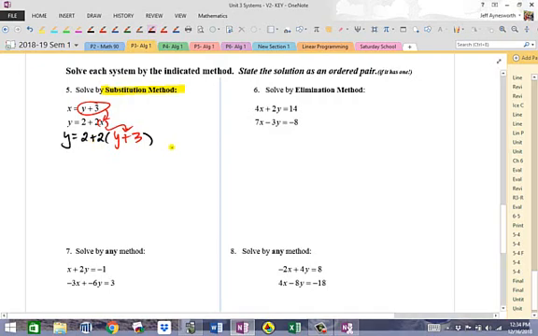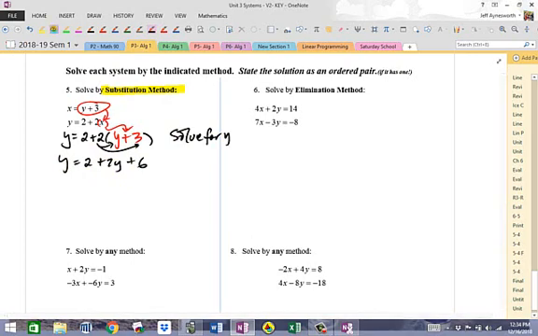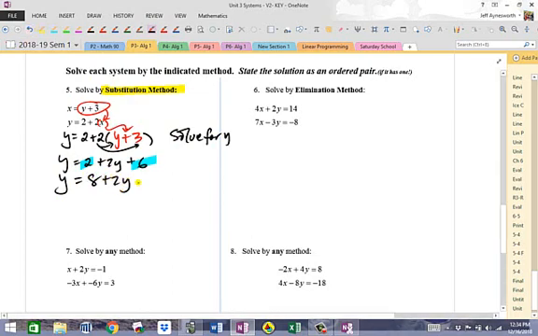All right, now you've got to solve for y. So let's do that. Let's distribute through the 2 twice, and get y is equal to 2 plus 2y plus 6. I see some like terms right here, so let's add them up. So y is equal to 2 and 6, which is 8, so you get 8 plus 2y. And then add the opposite here. All right, and we get y minus 2y, which is negative y, and that equals 8. Divide by -1 to cancel out the negative, and I get y is equal to -8. So that's my y coordinate.